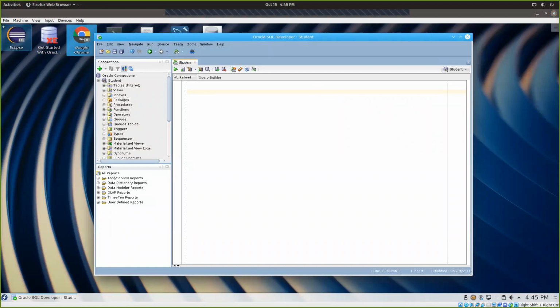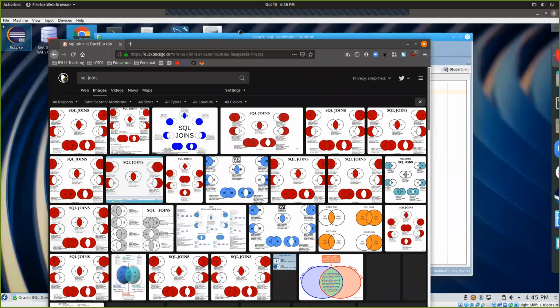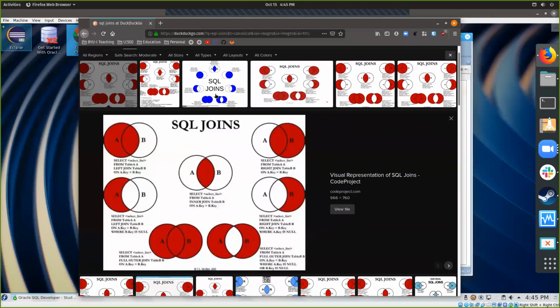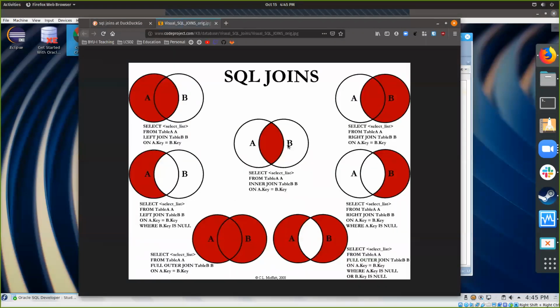There's a really good resource. If you Google SQL joins on a Google image search or DuckDuckGo image search or whatever, this is basically what you're looking for. If you can visualize joins in this way, it is going to make life a whole lot easier. I'm going to keep this open because we are going to refer to it as we do this.